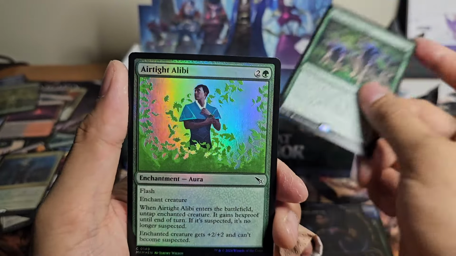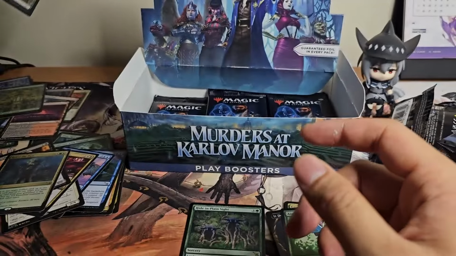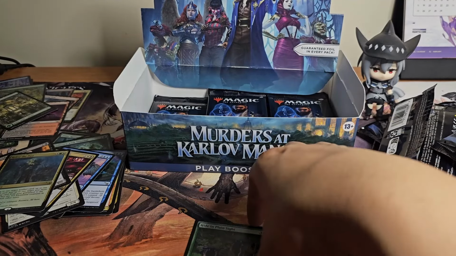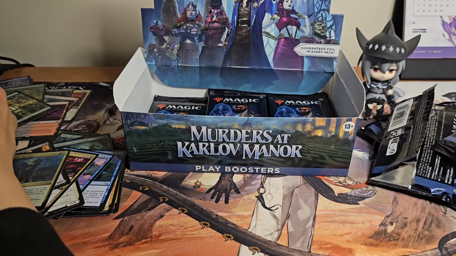Hide in Plain Sight. We have an Airtight Alibi foil and a forest. Nice, in the new art. Hide in Plain Sight. Hey, yo, they can't see me. Because I'm John Cena. I'm sorry.